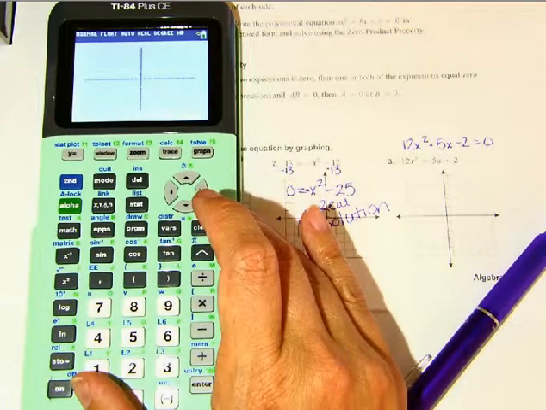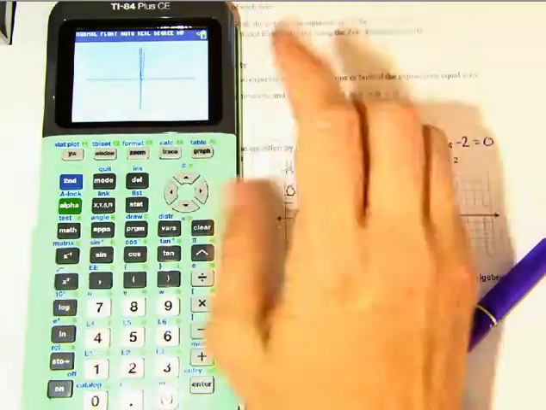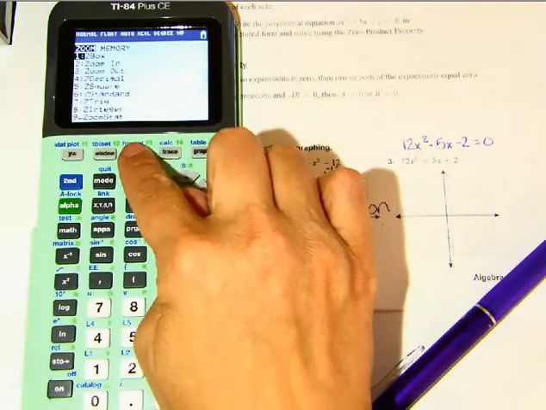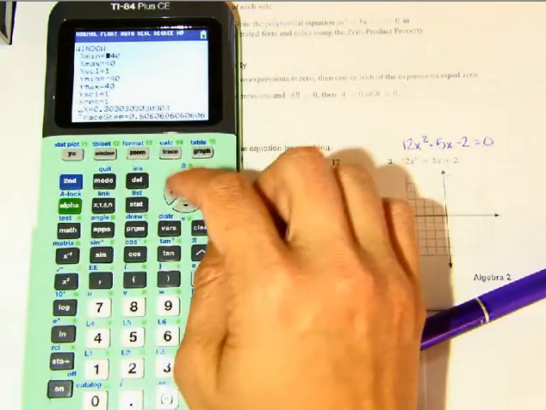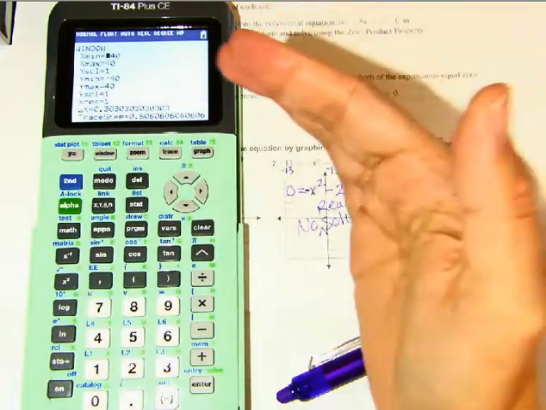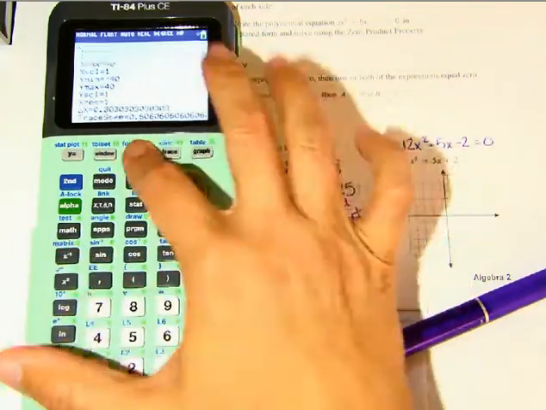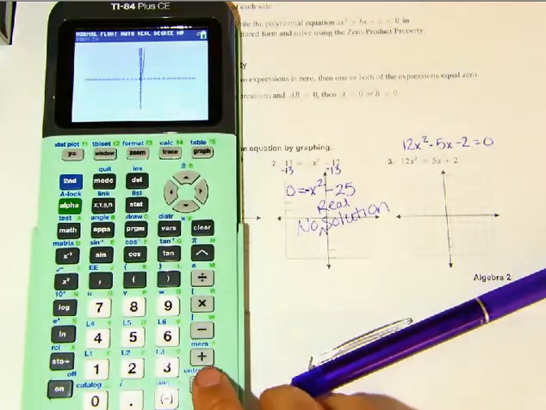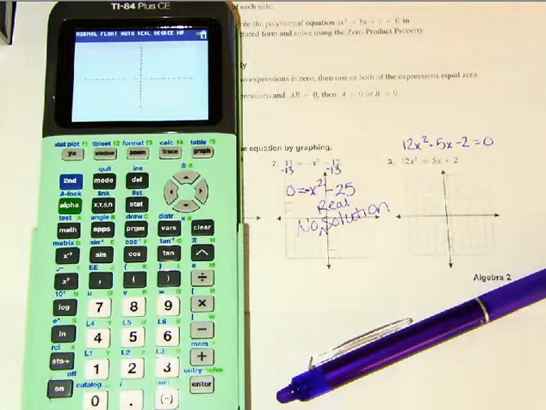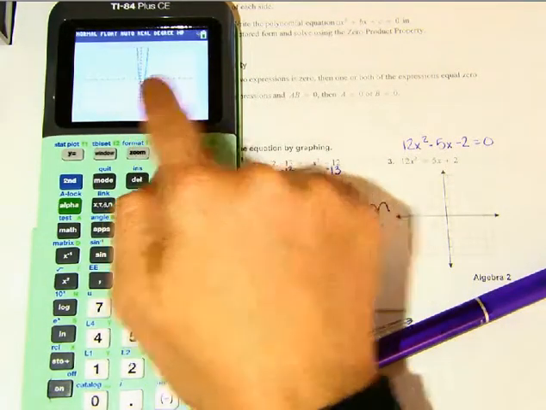And it'll eventually graph. Now see, it's real tight. I can't really see anything, so I'm going to zoom back in. You can either change it at window, and we usually leave it at negative 10 and 10, the y is at negative 10, 10. Or you can just go zoom, and we want to zoom back in. So I'm going to push 2 and then enter. And now I'm back where my presets started me. All right, now I can see it crosses that axis.